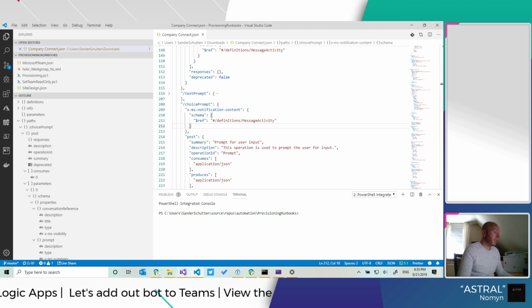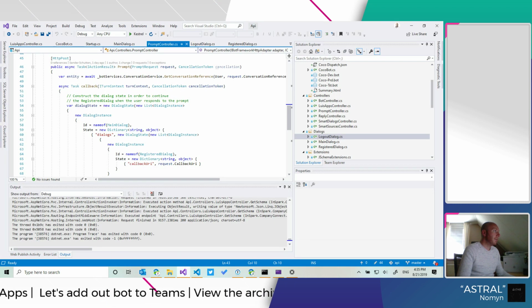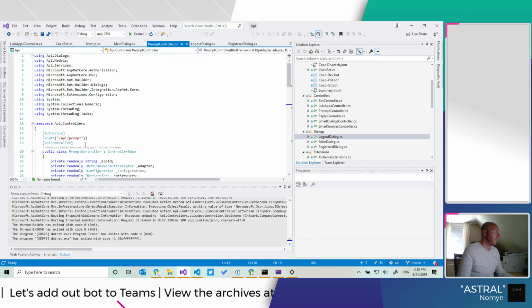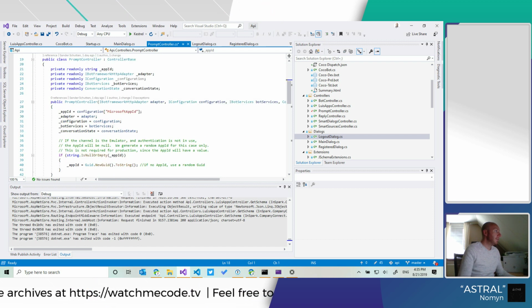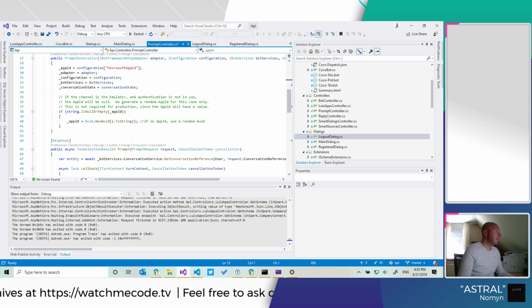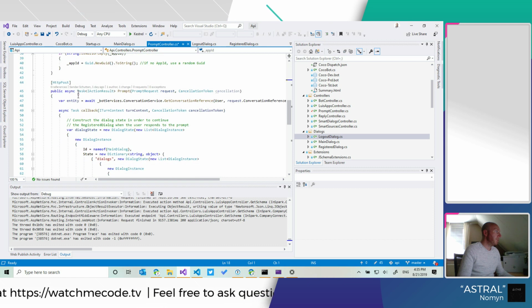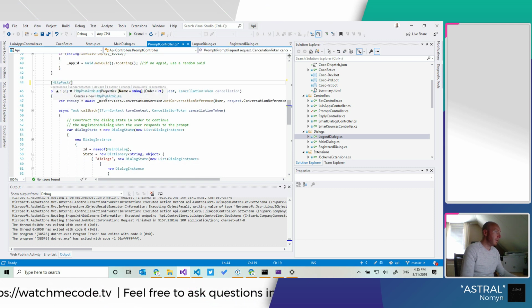We need to ensure that we update our code to match. So maybe we want to have all the prompts within a single controller. So let's get rid of the routes here. And let's put the route here, I believe.